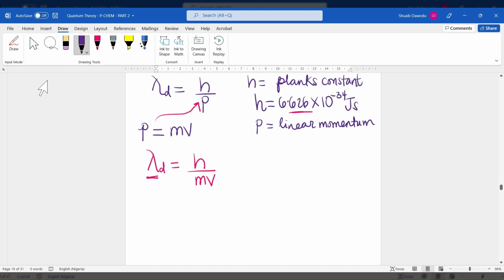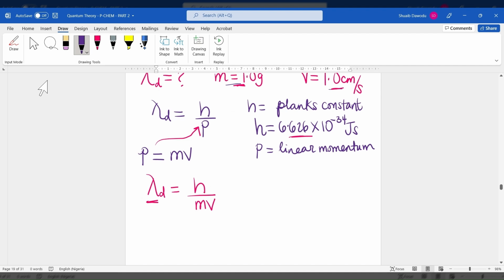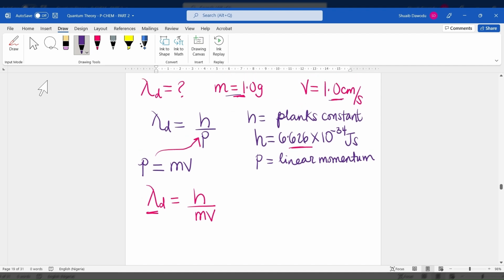Now you're going to be wondering, okay, let's just substitute. But I have to make note of this, and you're not going to know this until you've done enough problems. When you're given multiple units in a question like this, it's very important to make sure you have the proper units that you need to solve the question. We're given mass in grams, and then we're given velocity in centimeter per second. It's only natural for you to say, I already know what I want to do, I'm just going to simply substitute.